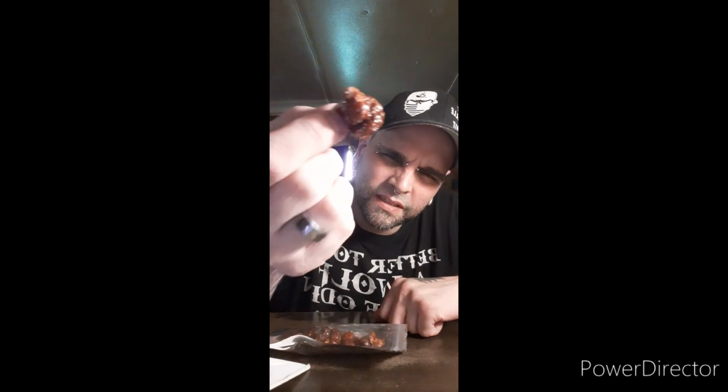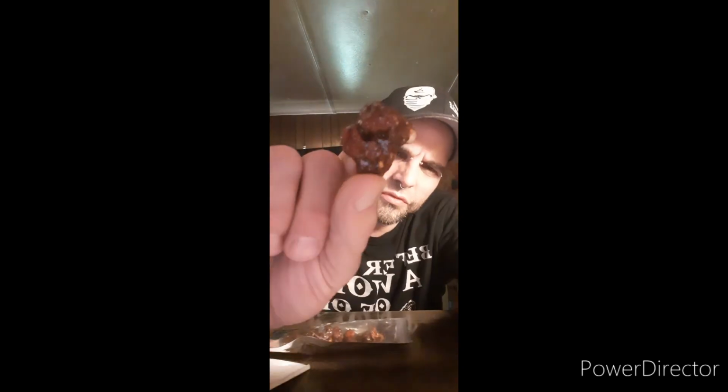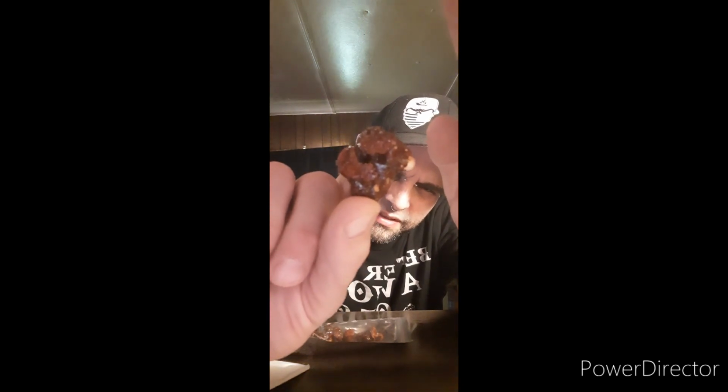So let's get to this review. In fact, I opened this bag when I got home this morning. It's half gone. Yeah, they're that good. And the cool thing about these, I'll show you guys under here, is that they come in these little clusters. I think the honey binds them together. Show you guys that. That looks really good. Bear light there. See, I see the cashews.